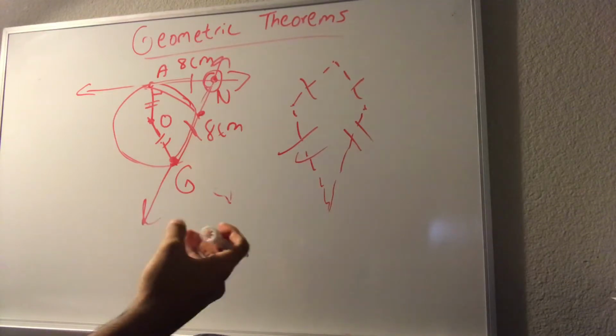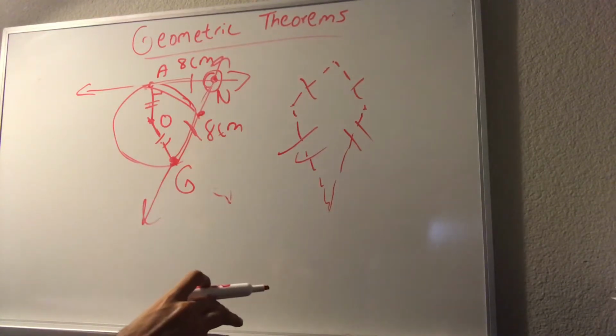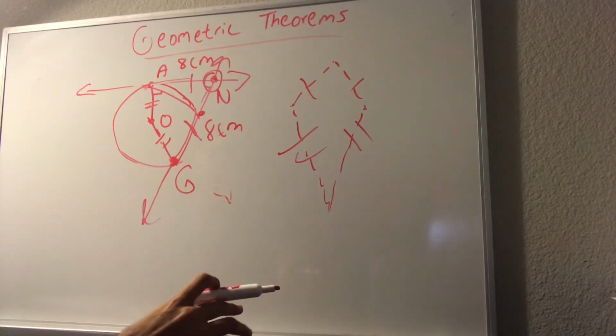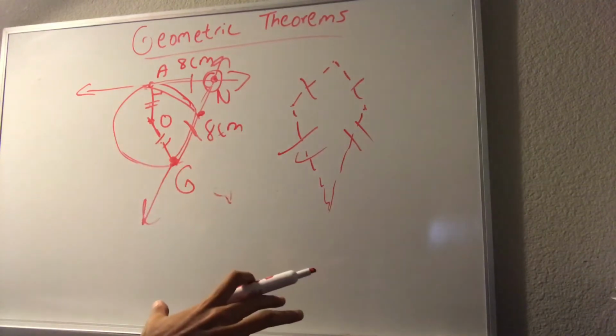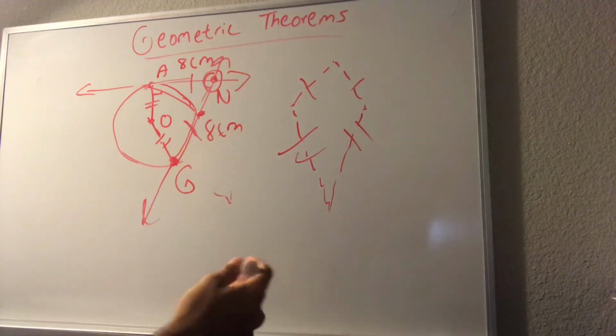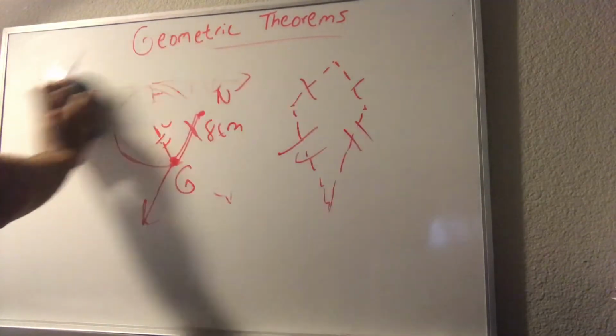And again, with the properties of kites, I have gone over those in my really first lessons that I had delivered at that time. So really looking at a kite, you can apply this theorem by drawing out the kite and then using the properties of the kite. So that's the second theorem that I wanted to go over.